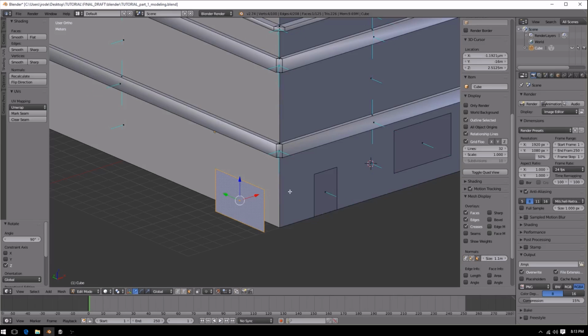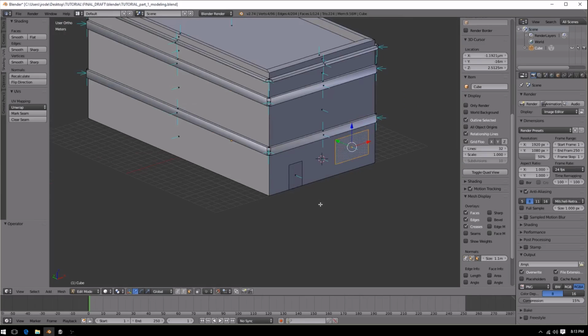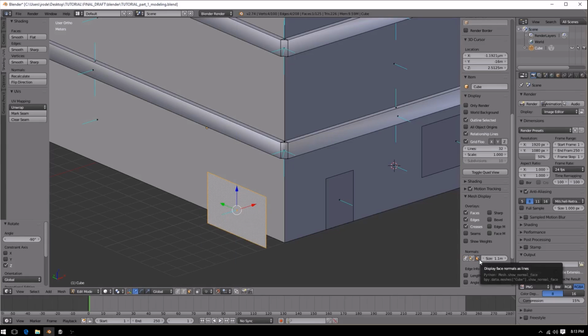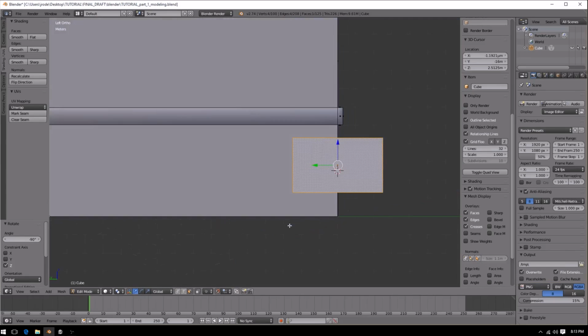So actually, we're going to hit Control Z to go back. Okay, we're going to duplicate this again, hit X, go down here. And now instead of doing 90 degrees positive, we're going to rotate Z negative 90. And now we're going to have our plane facing the correct direction. Unclick the normals now. And I'm going to go into the side view by holding Control and hitting 3 on the number pad. And I'm going to drag this over on the Y plane by using G and then Y to drag it over.